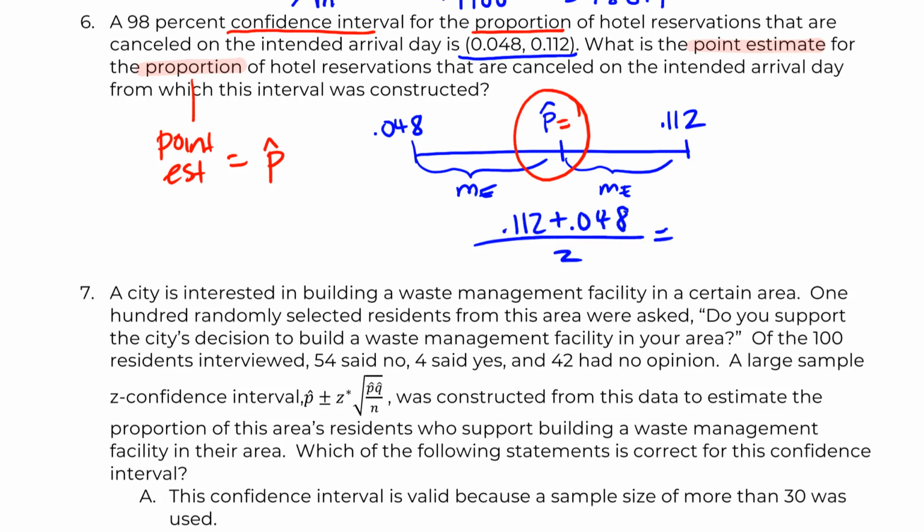So according to my calculations, this is 0.08, but a very common mistake is to get something like 0.136 because you didn't do it with parentheses, which would not be in the middle of our interval, so that doesn't make sense. So our answer here is just 0.08, that's smack dab in the middle of my interval.